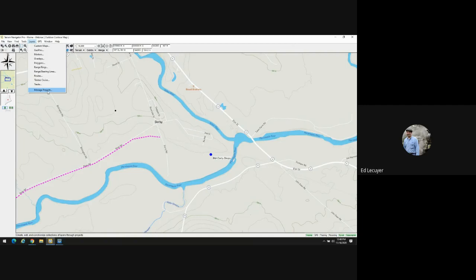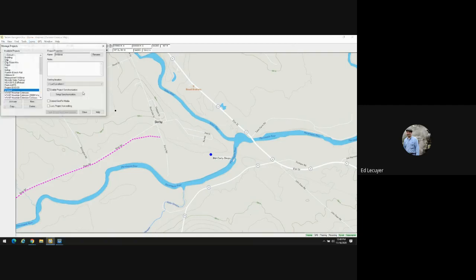So on the desktop, you manage projects under layers, manage projects. And you'll see that I have a whole bunch of projects, from test projects to just a few things that come up. And then my personal hobby is a railroad that I help manage, and I have a lot of projects that I use just for that railroad. I recommend projects are best when the smaller, the better.